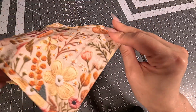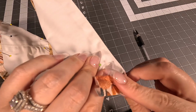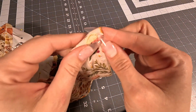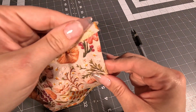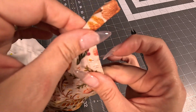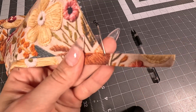What I usually do is I would take my binding, trim it a little bit shorter, and then fold it over and then fold it down. But that creates quite a bit of bulk. Now you can get rid of some of that, of course, but it looks a bit off when you look at it. It kind of goes in, and I would really love to have a nice clean side that lines up sort of like that. So we're going to try something new with this one and see if it's a good idea or if it's a bust. So let's mark where we need to stitch and let's see how it goes.